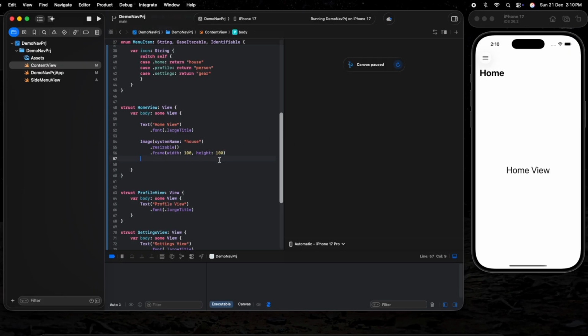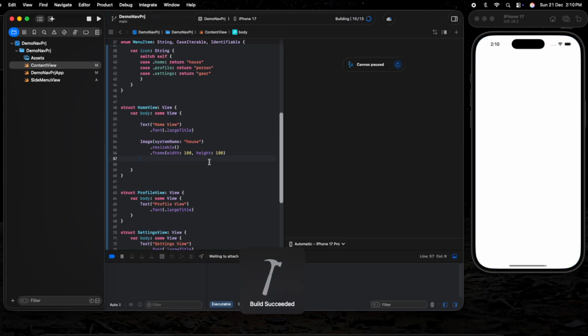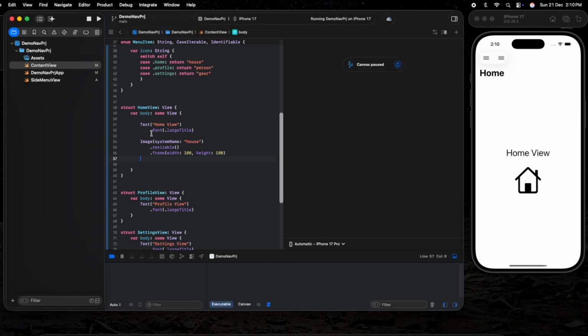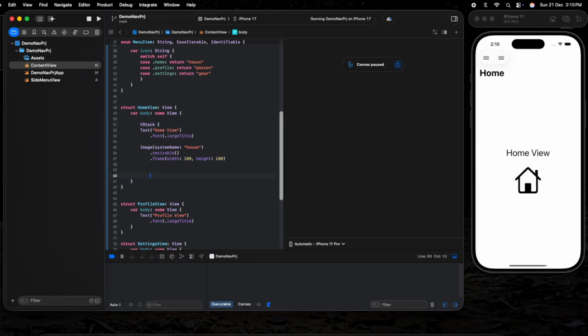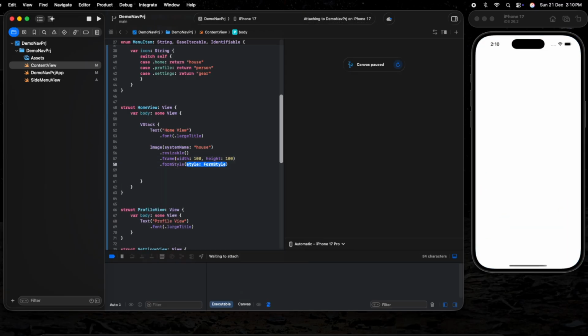Okay, let's run it. Oh, something is wrong. We see the two bars over here. It's not actually wrong, it came out wrong. We'll create a VStack. It's just getting inside another view. It will run perfectly.